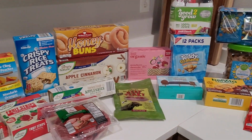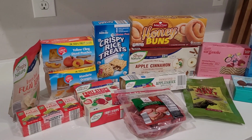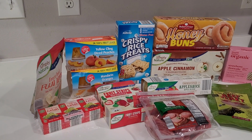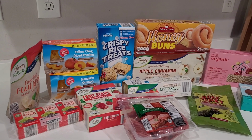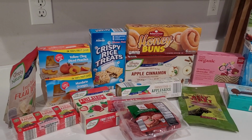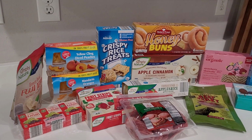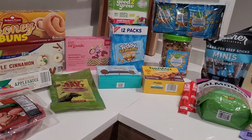I did not buy enough fruit items for the entire trip. So what we're going to do is the fruit things I know I can refill at a Walmart. A lot of the specialty bars and things in the beef jerky, those are the things I know I can't refill easily. So I only bought enough of the fruit cups for a couple days, like 2 days until we get to South Dakota where there's a Walmart, and then I'll refill on those throughout the week. We'll get a big Walmart order partway through.